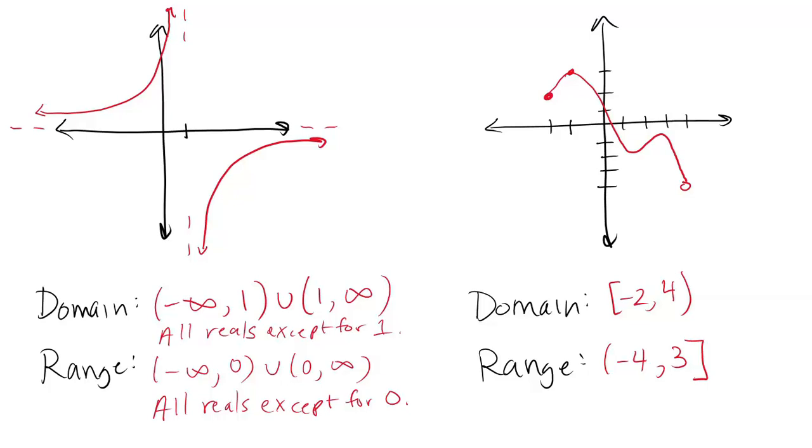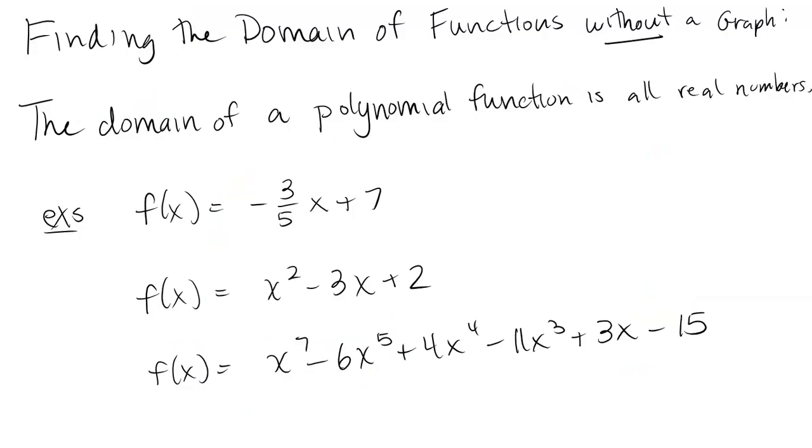More commonly, we're going to need to determine the domain of a function without its graph. In this video, we're going to look at 3 scenarios: finding the domain of a polynomial, finding the domain of what we call a rational function, and finding the domain of a function with a square root in it. The domain of a polynomial is all real numbers. So I've given some examples of polynomials here. You have to remember that the domain is essentially the set of allowable inputs.